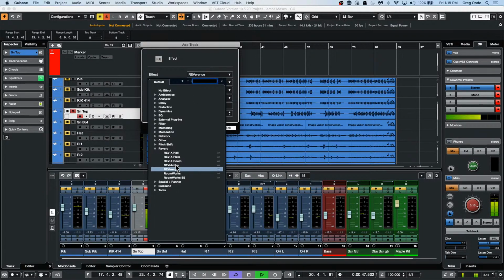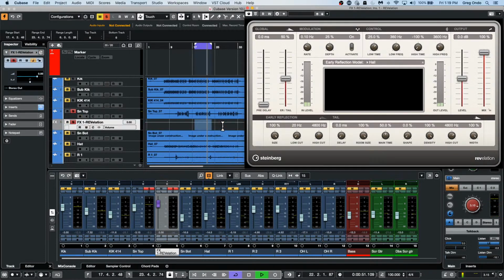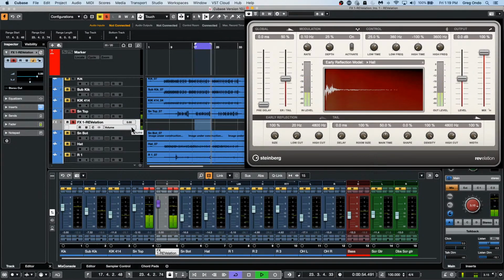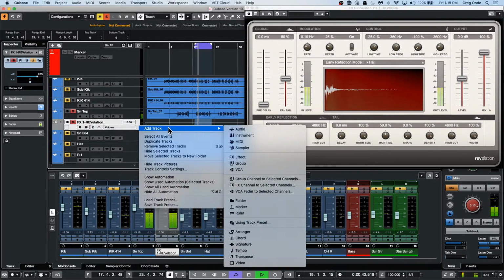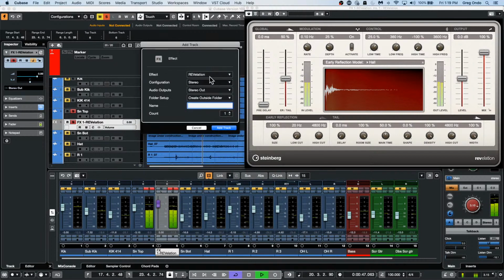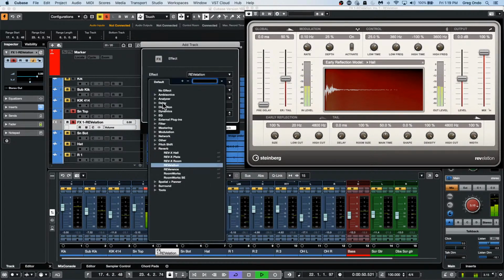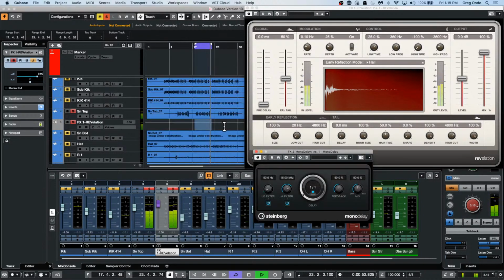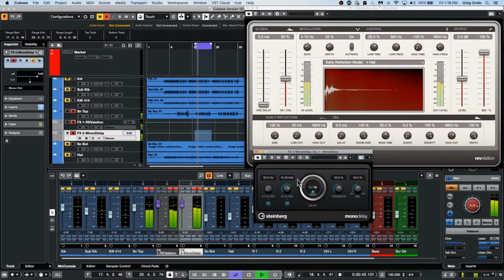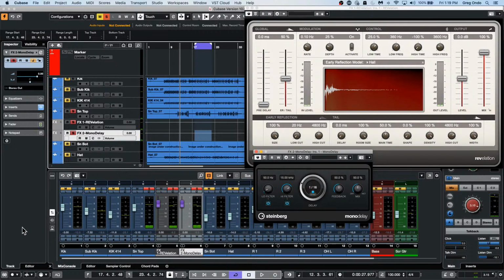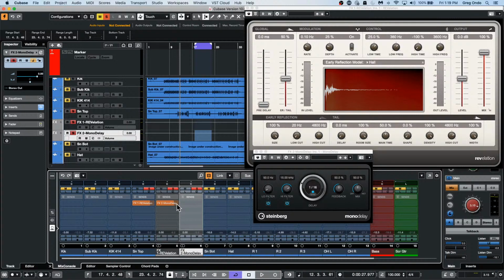So let's say I wanted to add this to a reverb. So let's say to the Revelation. And let's say if I wanted to add another effects channel, let's say maybe a delay. And I'll make this. All right, so how we would control the level of these is when we go to our sends. So at this point, we go to our snare track.